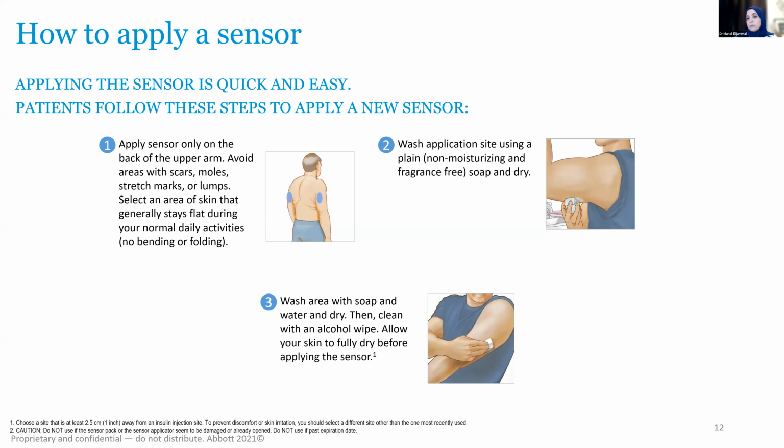We know that some patients like to apply it on the thigh or the upper ileus or the abdomen, but again, we don't have data to show the performance on these sites, and that's why we encourage patients to stick to the backside of the upper arm. Following a choice of the site, they will need to prepare the site. An important step is the cleanliness of the site. They need to wash the site with soap and water, then dry it. The next step is to wipe with an isopropyl alcohol wipe, the standard one, and then let it dry.